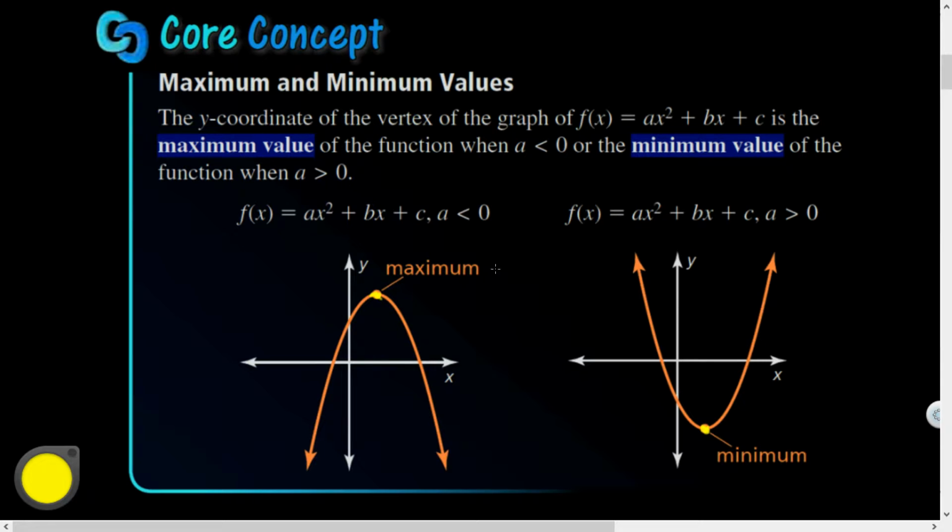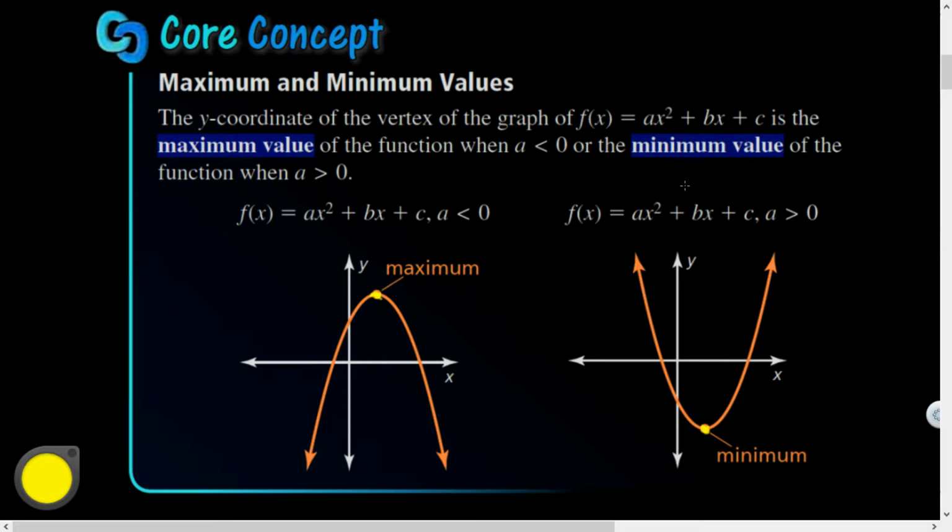Later on in Algebra 2 and pre-calculus, you'll actually get crazy graphs like this. And you can have, no, it is actually a function. And you can have local maximums and local minimums, like kind of mountaintops and valley lows. They're not necessarily the highest point for the whole graph or the lowest point for the whole graph, but locally it's the top of a mountain, or it's the bottom of a valley. So you can have these ideas there.